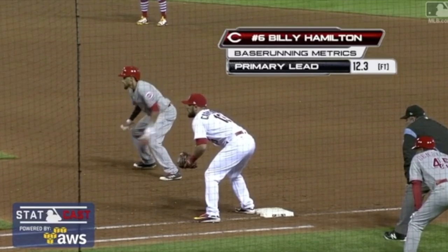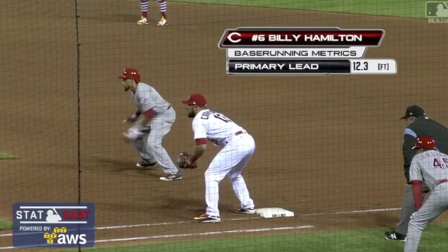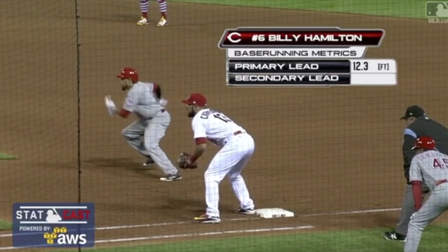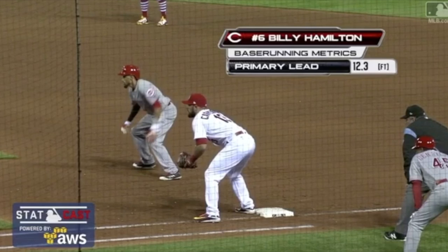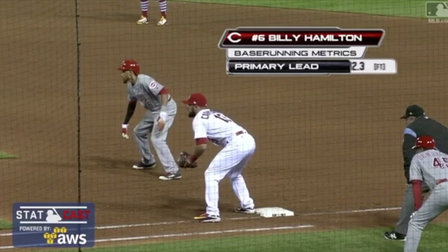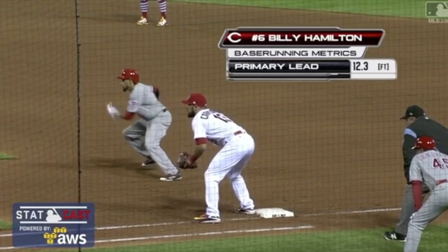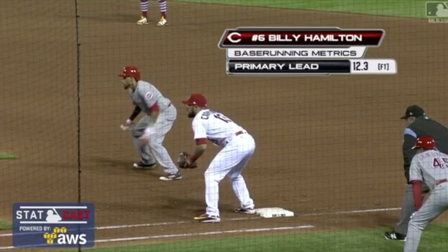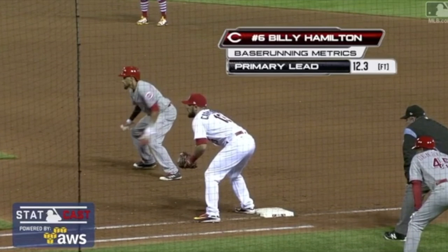I want to do the same thing with my left arm — I want to punch across my body, cross my chest as fast as I can. So I'm going to punch back with my right arm and punch across with my left arm. I want to think about having explosive, quick hands and arms. If I have quick arms and quick action here, then typically my lower body will get going really, really quickly. That's the first thing as far as upper body action is concerned, and you'll see that across the board with most major league base stealers.